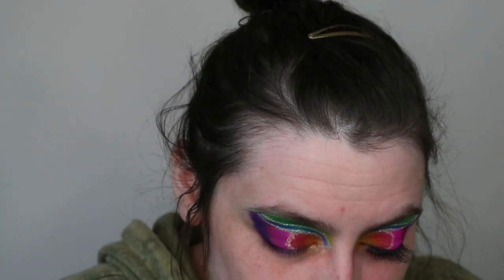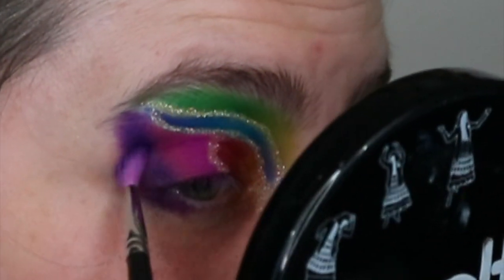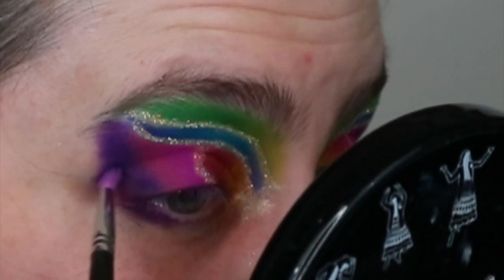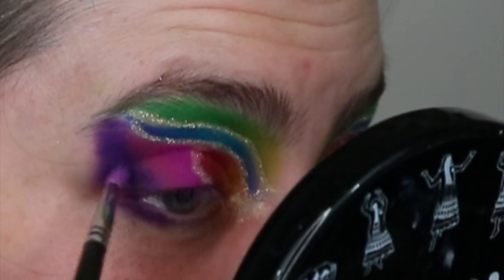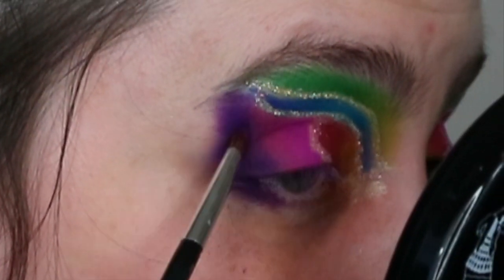It's not as pigmented, definitely not. I think Blackberry wins from the BPerfect palette. So if that was a standout shade for you and you wanted to get a replacement palette, this probably isn't the one to get for that. I think I should maybe pack on a little bit more Blackberry because it's gone a bit weird, hasn't it? A bit patchy. Yeah, not wonderful.